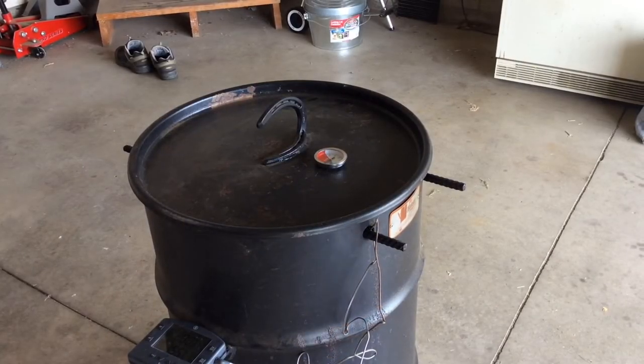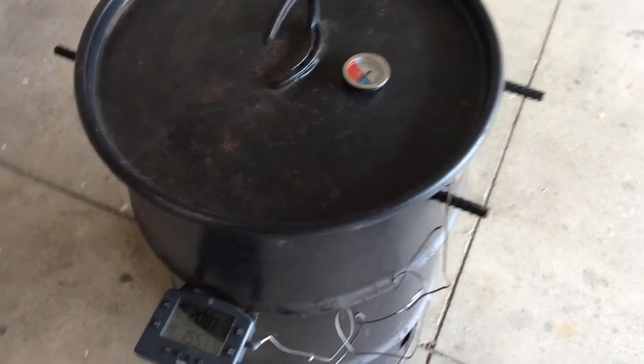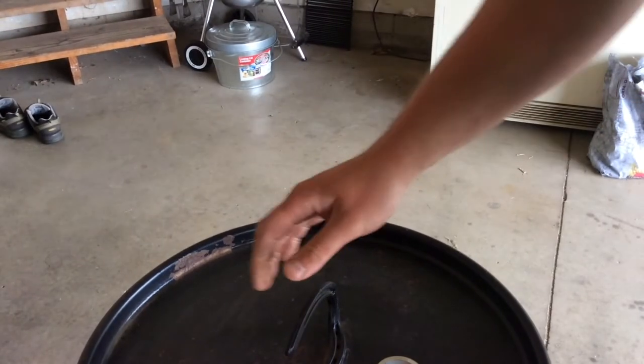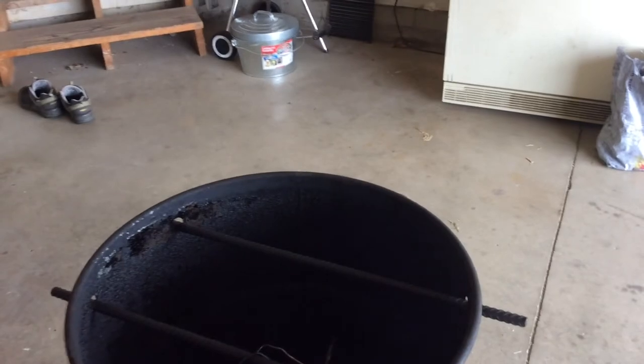We are right at the two-hour mark. This chicken is actually cooking quicker than I thought. You can see I did go ahead and put an internal probe in the breast — she's already reading 155°F, so pretty impressive. I've been able to keep the temps right around 270 the whole time, pretty easy. What I did, instead of pulling a rod out, is I opened that bottom vent all the way and haven't had to touch it since. I'm thinking maybe another hour on this thing and it should be done.